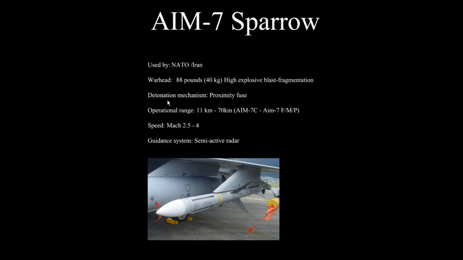Detonation mechanism, proximity fuse, so just like everything else, if it gets close enough to its target, it'll explode. Operational range of 11 kilometers to 70 kilometers based on which variant of the missile you have. So the AIM-7C is only ranging about 11 kilometers, whereas the AIM-7 FMP variants are going right up to 70 kilometers. Mach speeds ranging from 2.5 to 4, and again that's AIM-7C going 2.5, and the AIM-7 FMP variants going up to Mach 4.